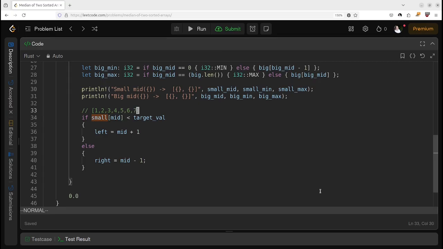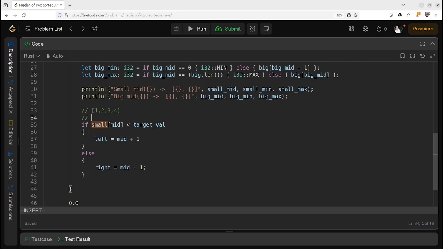Okay, now we have two arrays, right? So let's cut these down here. So now we've got 1, let's say 5, 6, and 7. We're looking through the smaller one of these, and low, high, and mid. And we need to know when to move.